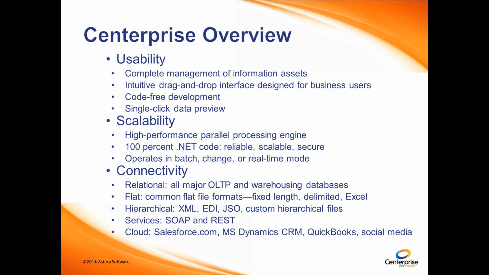When you're developing, you have a single-click data preview. This is very important because as you're developing these things, you want to be able to quickly see the results of them. And I'll show you the data preview for those of you unfamiliar with it in Centerprise. It is a high-performance parallel processing engine, 100% .NET code. This means it's reliable, scalable, and secure. Operates in batch, change, or real-time mode, and I'll explain what I mean by that. But basically, in batch, you can process many records at once, change just the records that have changed, and real-time or near real-time be able to process information as it arrives.